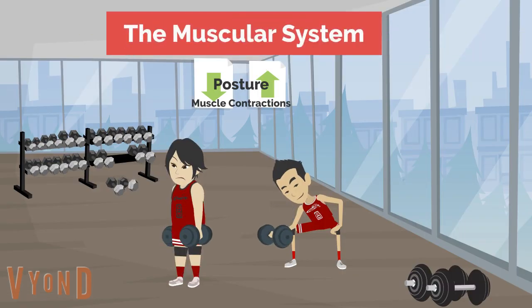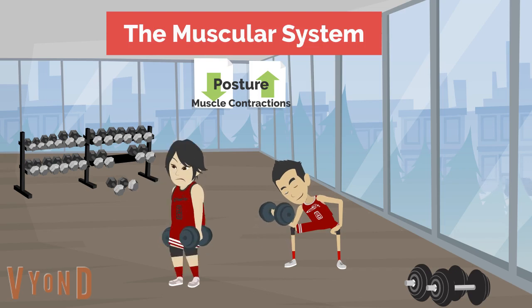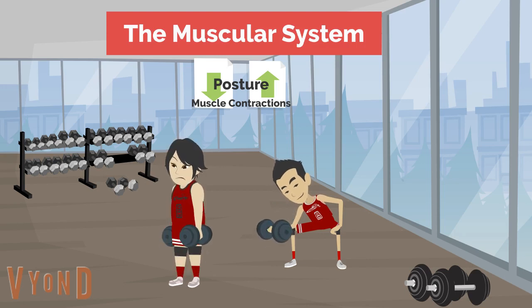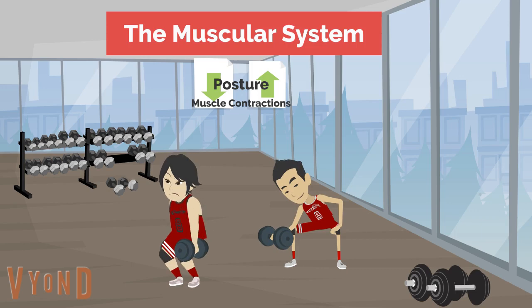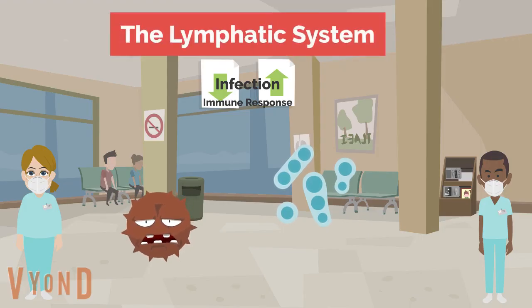An example of homeostasis dealing with the muscular system is a person's posture. All the contractions of the muscles in the abdominal area will be counteracted by all the contractions of muscles in the posterior or backside of a person. This is what keeps a person upright. An example of homeostasis is when bacteria have entered a cut in the skin. The lymphatic system will respond with a nonspecific immune response. It will unleash lymphocytes at the site of the invasion. Lymphocytes are capable of phagocytosis, or eating the bacteria.